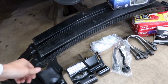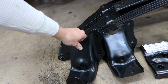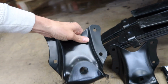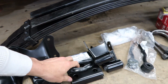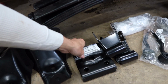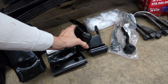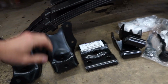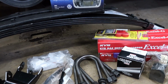So first off, I got the two leaf springs. I got the two rear hangers, and the reason being is that right there on the bottom, the hangers that are on the truck are rusted out. There's a couple of holes in them pretty good. I got these spring seats, and as you can see, original Ford equipment. I got the rear shackles for the rear of the springs. I got brand new U-bolts made.